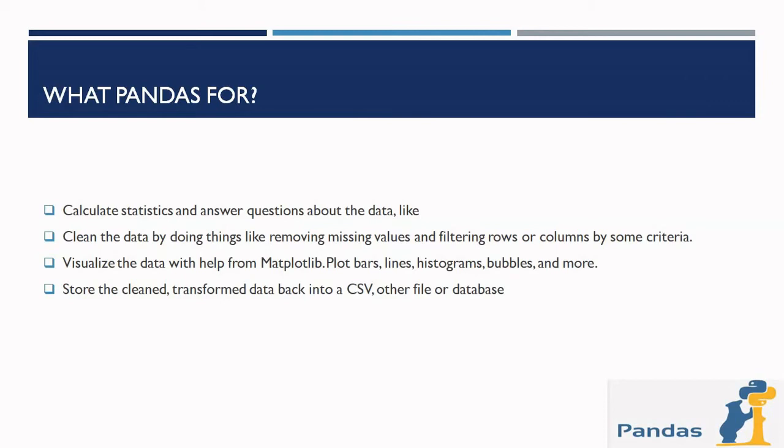It cleans the data by doing things like removing missing values and filtering rows or columns by some criteria. It also visualizes the data with the help of the Matplotlib library: plot bars, line graphs, histograms, bubbles and more. It also stores the clean, transformed data back into a CSV, another file, or a database.